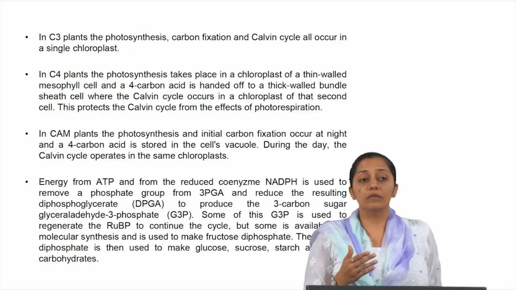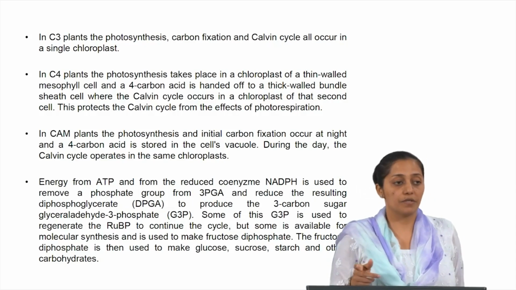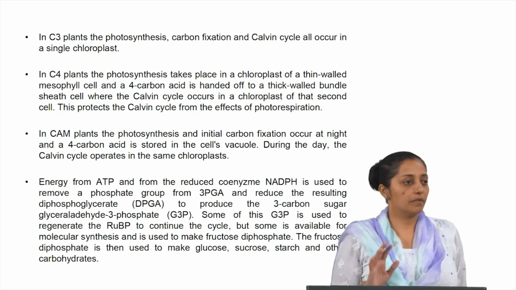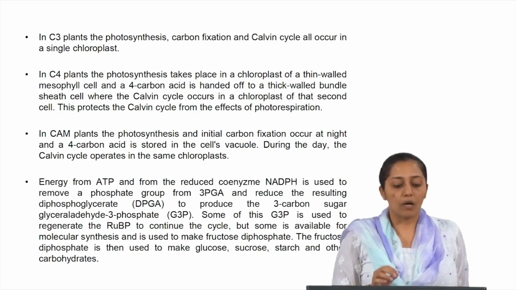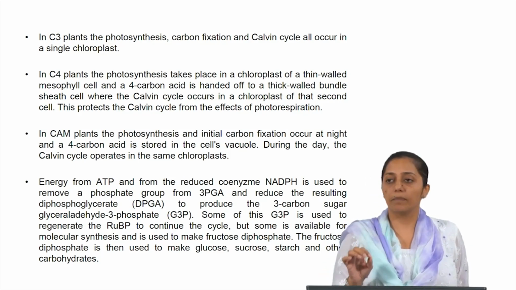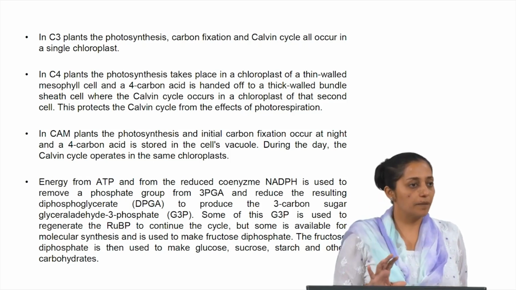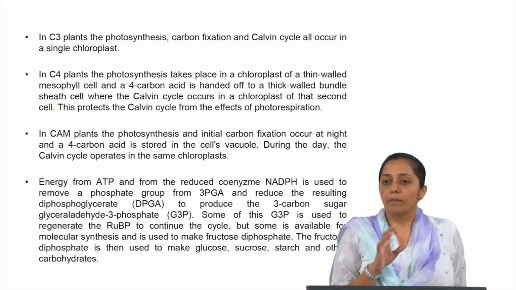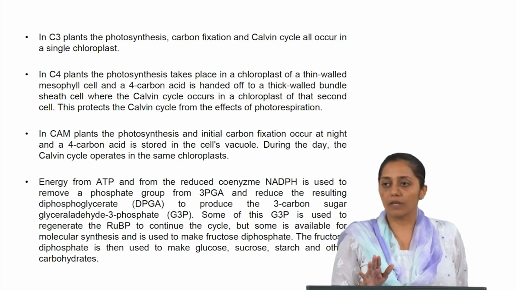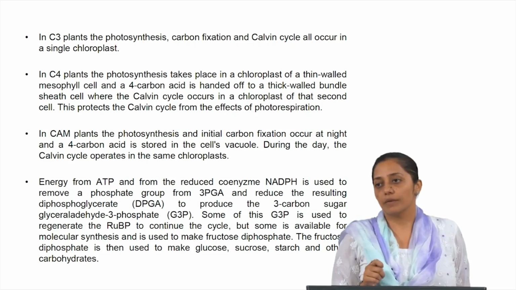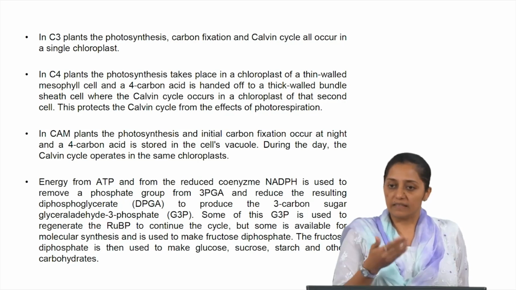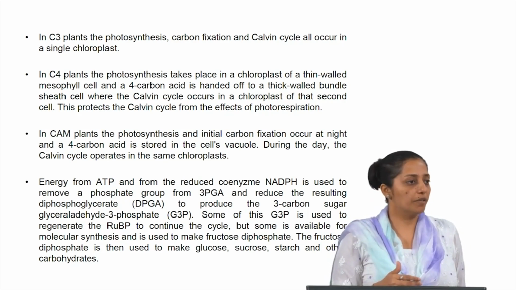So, now coming back, we were talking about adaptations. Now, C3 plants, which are generally all the plants, follow C3 metabolism. In C3 plants, the light reactions and the dark reactions both take place in the same chloroplast, same cell. But what happens, as I discussed earlier, is that in order to prevent excessive water loss, the stomata is closed. Now, once the stomata is closed, the CO2 is anyways getting utilized in carbon fixation.